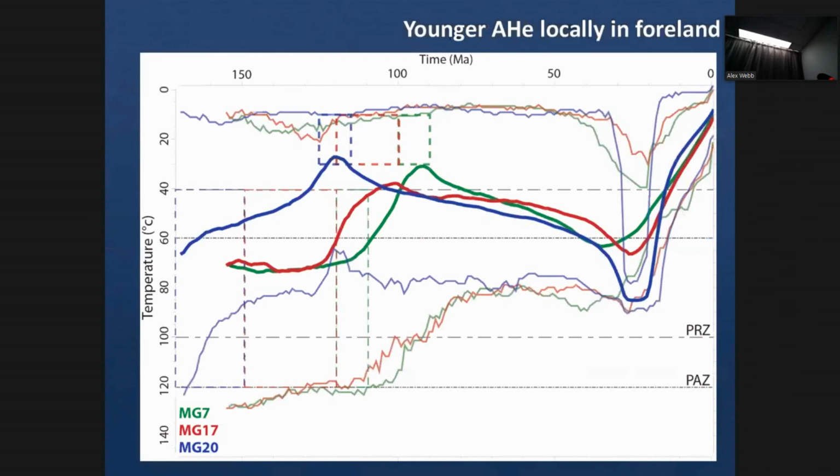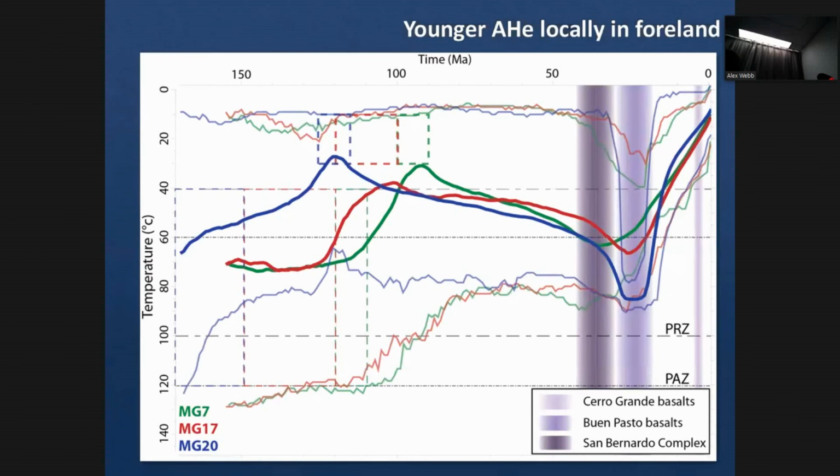So what we did is modeling again. And the first thing I thought was, oh, well, here we have a very fast cooling during Miocene. It's very interesting. So we were very happy to show that in some areas we have rapid Miocene cooling. But then I saw all these basalts, and I thought, I should plot the age of this basalt on my graph. And there I plotted the age. And the age of heating and cooling fits perfectly with the age of my basalts. And you see, I put no constraint in this area. The only constraint I put is the Cretaceous age of my sediments.